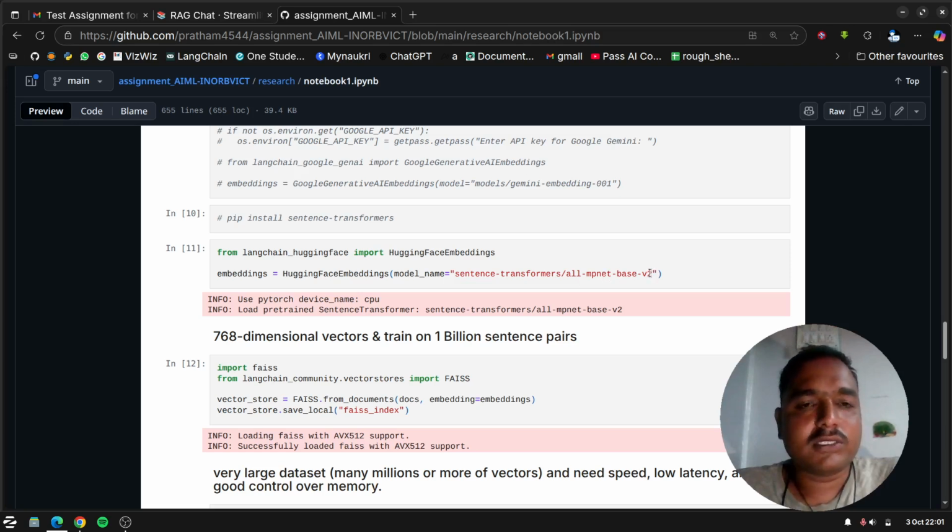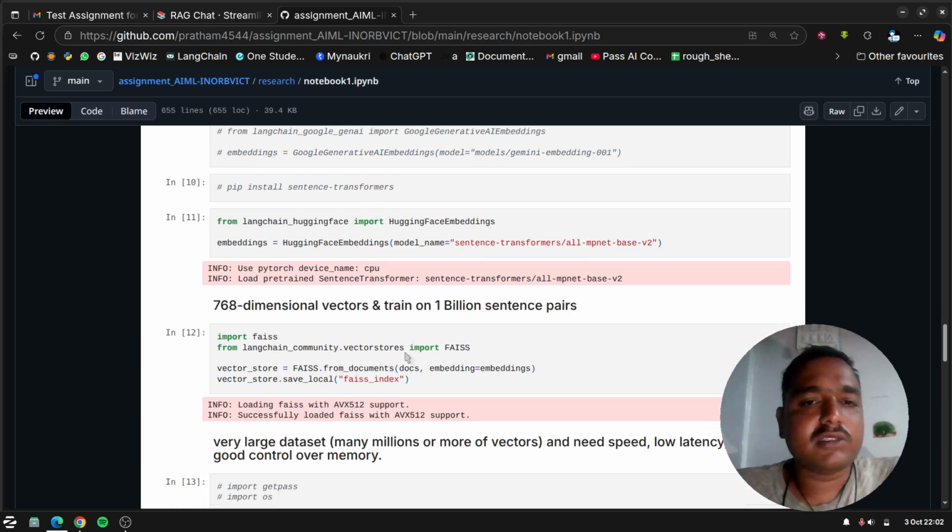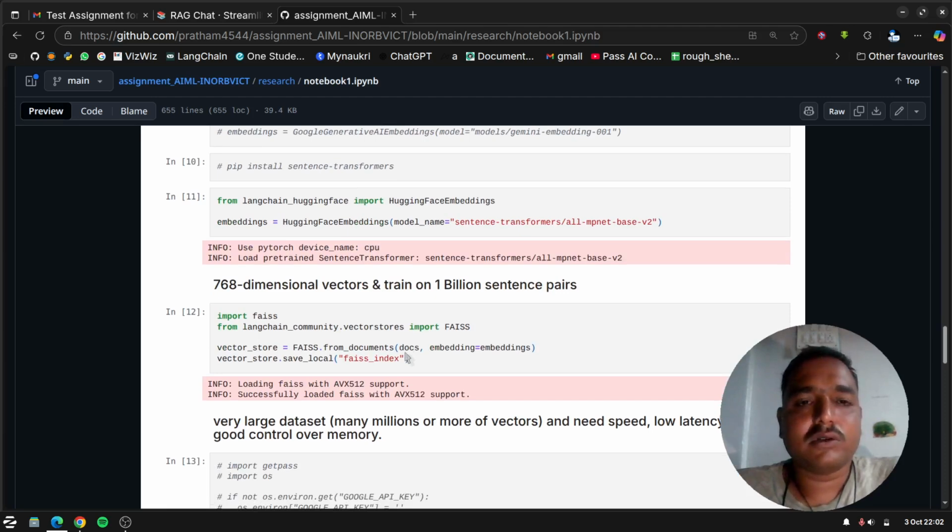So what does it do in a nutshell? It converts the text words into an embeddings format, a numerical format with 768-dimensional vectors. We are using this because it is trained on a very huge dataset, 1 billion sentence pairs, and it does not miss any words.